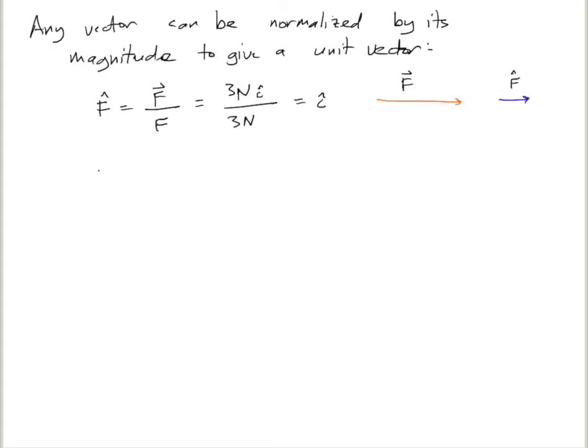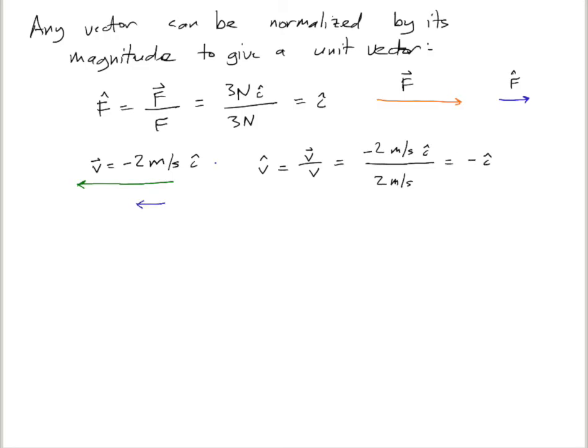Take another example. Suppose we have a velocity. So here's a velocity vector v, which is negative 2 meters per second I hat. So that means it's 2 meters per second in the leftwards direction. To find the unit vector v hat, we're going to take the vector v divided by the magnitude of the vector v. And in this case it is equal to negative 2 meters per second I hat divided by the magnitude. Now the magnitude must be positive, right? It's just the length, not worrying about direction. So the magnitude is 2 meters per second. We cancel things off. We see that in fact v hat is equal to negative I hat. If we draw that, of course, we get the idea that v hat points leftwards in the opposite direction to I hat.